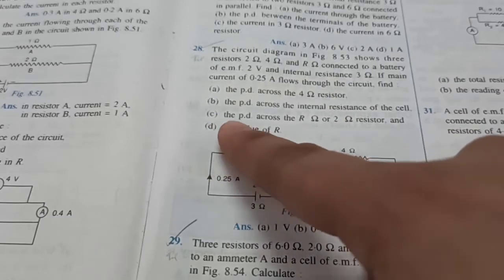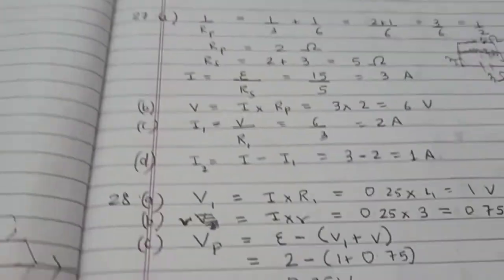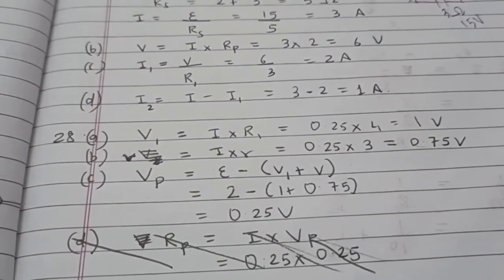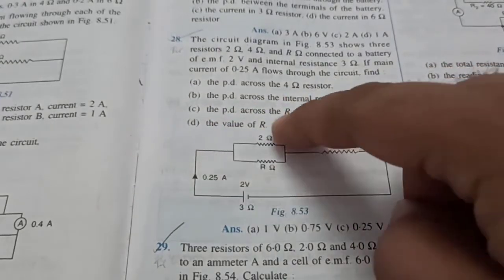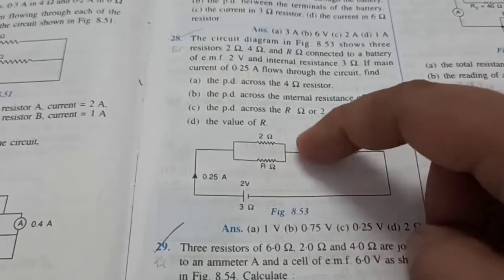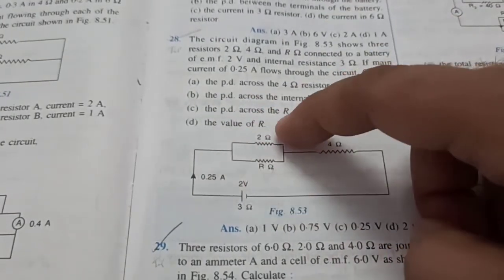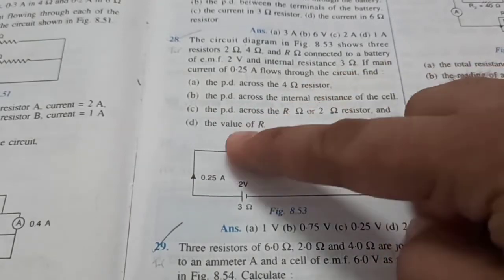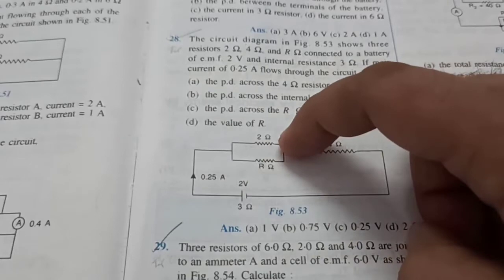So that is the C question. What is the potential difference across this parallel connection? It comes out to be 0.25 volt only. And then the final question is, we have to find the value of R, capital R. If only I knew the total resistance, that is Rp out here, then I could have used the formula of 1 upon Rp to find the value of R, but I don't know the value of Rp. So let's find that first. What is the total resistance here? Well, resistance is always voltage upon current.